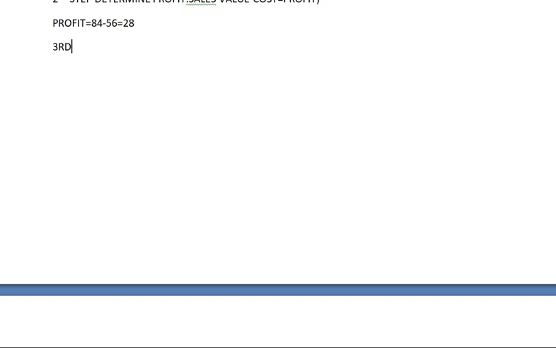Step 3 is that you will determine the unrealized profit from the adjustment made above. And how will you do it? It is your closing inventory multiplied by, assuming that we were given the markup rate, we just convert it to margin, to now be multiplied by margin. You understand? Now, you need to determine your margin in this instance.